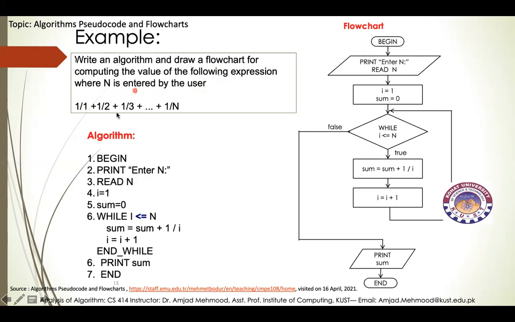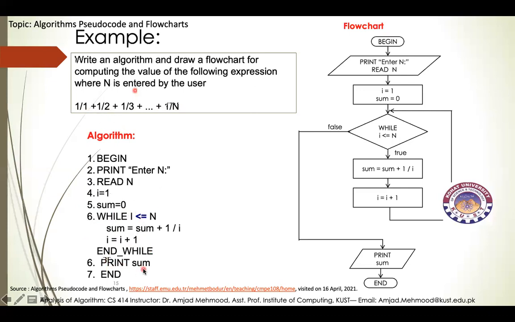So you can see here that this is a series of values. How it works is that you ask the user to enter a value, and then you assign 1 to I, and then sum, and then I is less than n. So definitely this is the stopping condition where you have to stop summing this series. Here you are incrementing this counter, so that each time it will be checked whether the condition is true, and then it will keep summing this series.